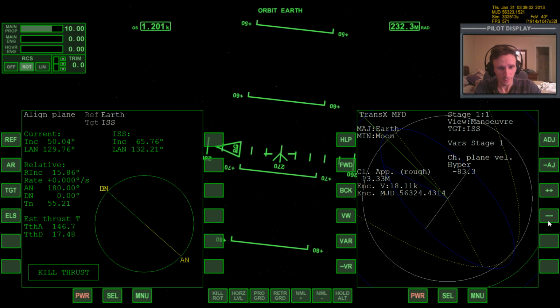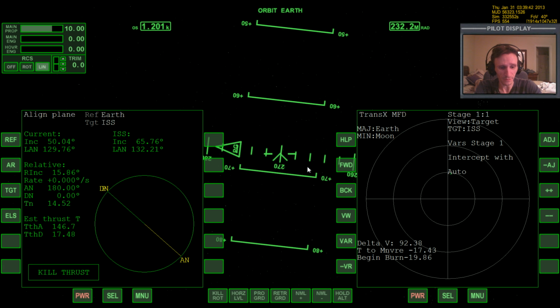That's kind of hard to find, that position where it flips around, because if you have your change plane set on fine or medium or even super, that flip happens so fast. It's just hard to see it. Okay, so there we are. Let's reset the date again, because we haven't done the burn yet, but we're getting close. And we'll do one final correction here on hyper. And we'll just leave it at that.